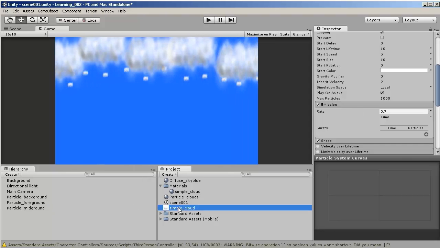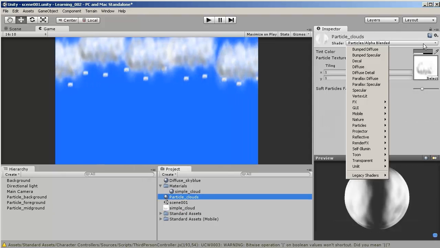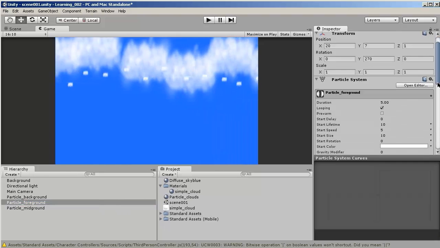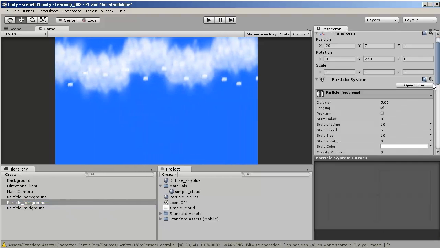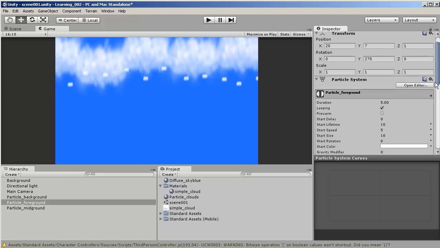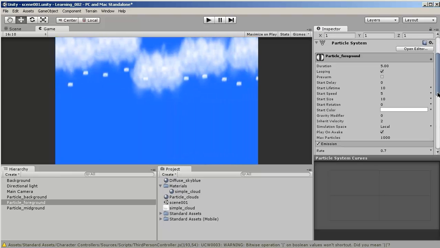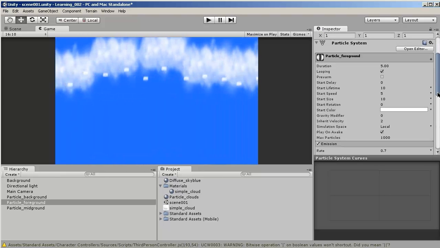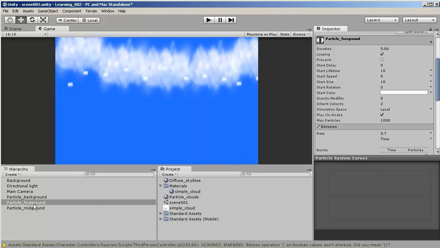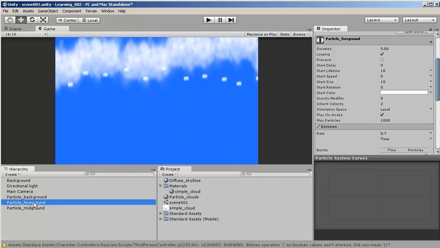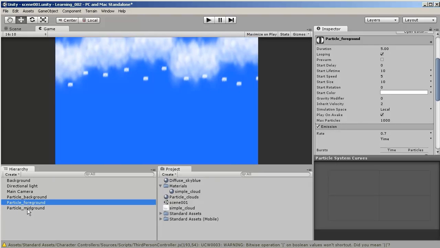Maybe that's not the right texture for it. Alpha blended. Particles, additive soft. That's better. Yeah, that's better. How do I change the shape? Like, it's been squashed. I made it 100 by 200, but it's been squashed into a square, which is not really what I want. And it's still too transparent, as you can see. Maybe, but that I can fix, like with just adjusting the texture. I think I just have to figure out more about it.